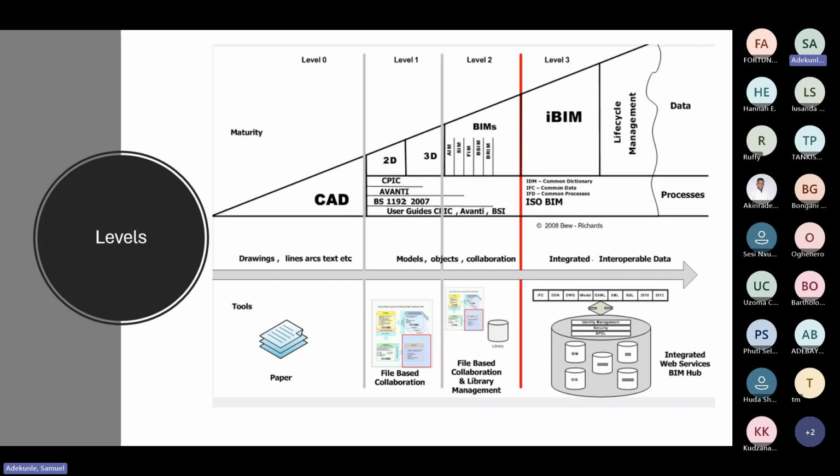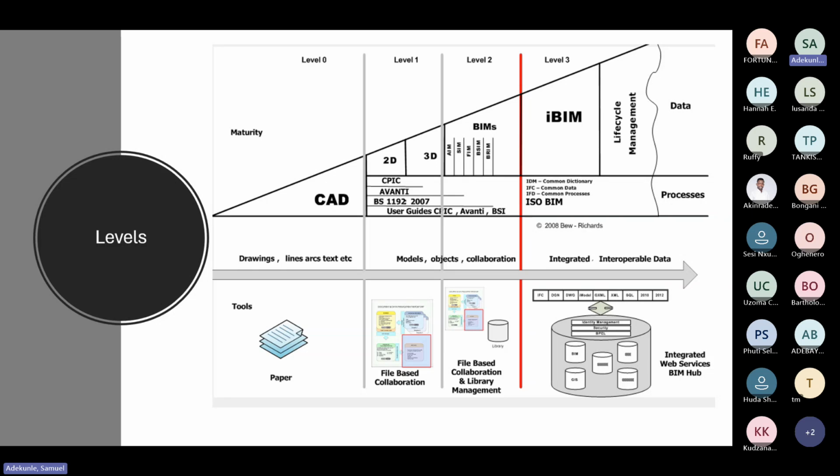At level 1, here you are having a file-based system, your CDE is in place. And what is CDE? Your CDE is the common data environment. Okay, and common data environment, that in itself, I would say, is another lecture on its own. If I go into it, we won't actually finish what we are meant to cover this evening, which is just to lay the foundation really. Now, your CDE, which is the common data environment, is that bucket in which information is being managed, exchanged, and authored, etc., by professionals or stakeholders, right? So at level 1, you have your CDE, and different rules being defined among the construction industry professionals or stakeholders on that project. So you're having authoring with 2D and 3 dimensions, right?